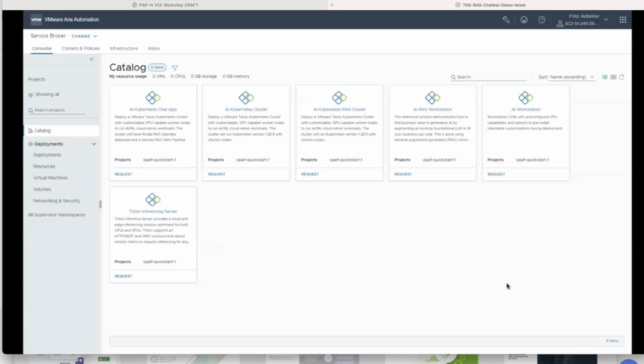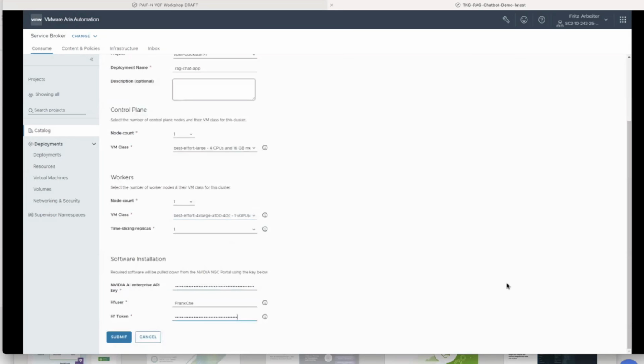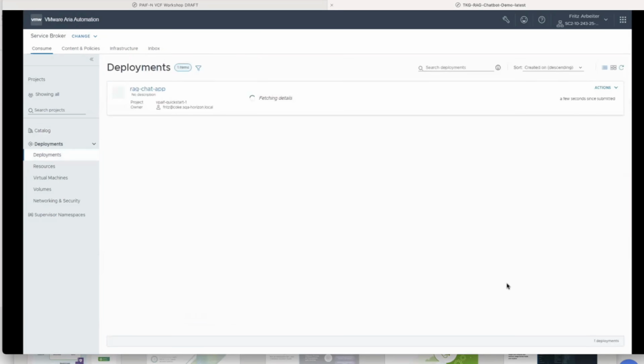So what's behind the scenes of that? We provisioned an AI Kubernetes cluster. This is the catalog that the gentleman here asked about. We can have any variety of catalog item that we choose to. This is customizable. We're going to provision a Kubernetes cluster here. We're going to be asked, what's the name of that Kubernetes cluster? What's the GPU power? That's the key question. What's your license for using this GPU? Which we fill in the blanks here. Here's my license. Hit submit. And about 5 to 10 minutes later, depending on how fast your system is, a Kubernetes cluster is available to the end user that's running that application that we just saw, that RAG application that we just saw.